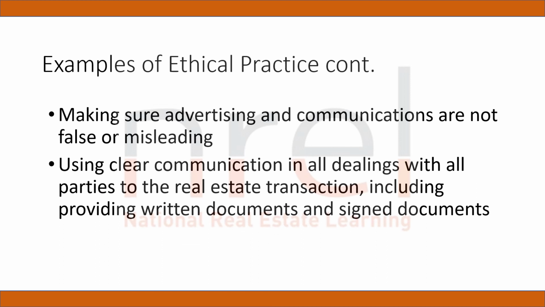Use clear communication in all dealings with all parties to real estate transaction, including providing written documents and signed documents. Ensure you cross your T's and dot your I's. Anything important that has been communicated via telephone conversations should be followed up in writing, at least by email, so that there is a paper trail. Any changes to contract must be in writing, and documents that are signed need to be provided to parties. For example, copy of an agency agreement is given to the client. If you don't do this, you have not executed the contract, and the contract is null and void.